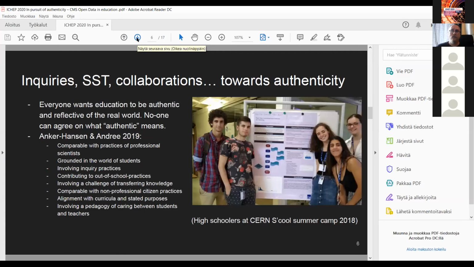So just to start, beyond the sheer inertia of existing institutions and conventions, we actually need to even specify what that change should be. To be better in line with the idea of representing the actual research world in the classrooms, we need authentic practices. Last year, Anker-Hansen and Andrée went through a lot of papers on the subject and summarized some of the most used meanings for authenticity, which in a nutshell usually means that instead of rote calculations and half-hearted demonstrations, it seems we need to be using open-ended inquiries, representative research methods, and contextualization in the students' lives. None of that is rocket science, but it's still really hard to implement in a system that has been just rolling on by its own momentum for centuries.